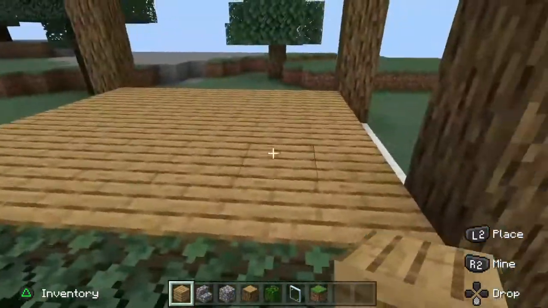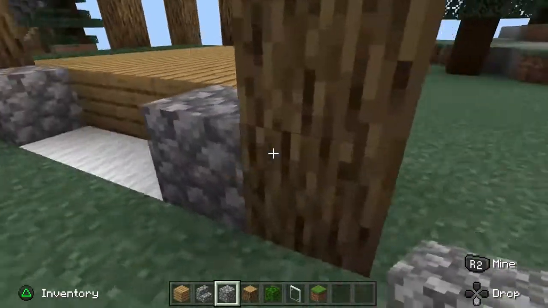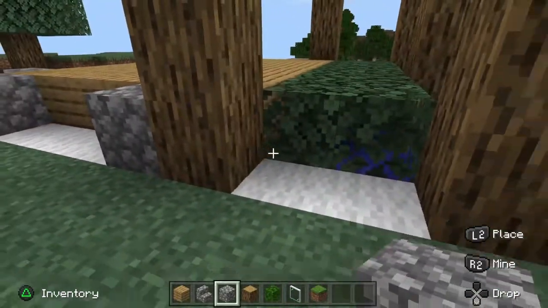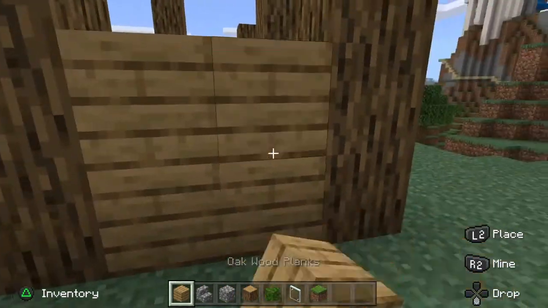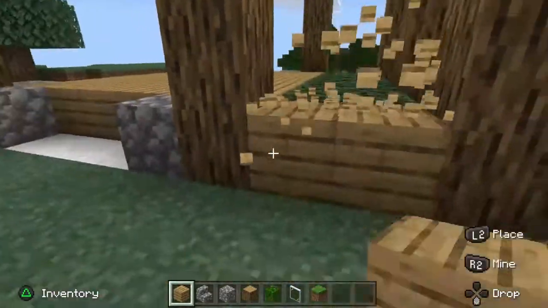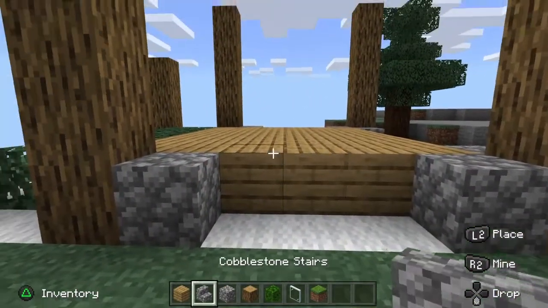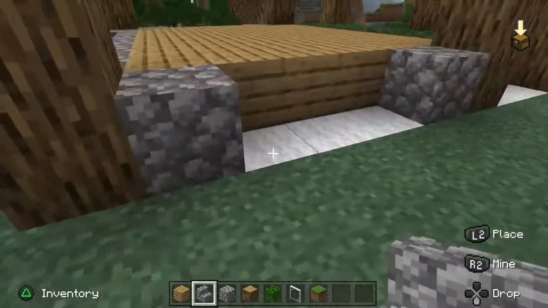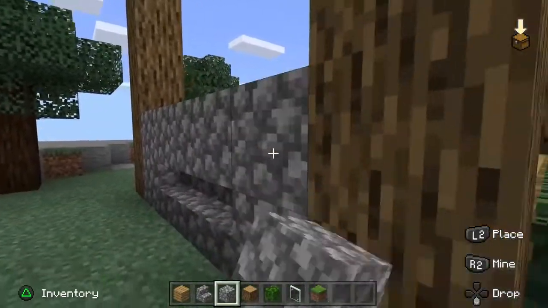So once you have that, then you want to go outside and place cobblestone in each corner. Don't worry about this right now. You can just fill this with anything if you want. Don't worry about that right now, but like I said, fill every corner. Then you want cobblestone stairs, and you want to fill in each one of those spaces that you made. And then take cobblestone again and go over that.